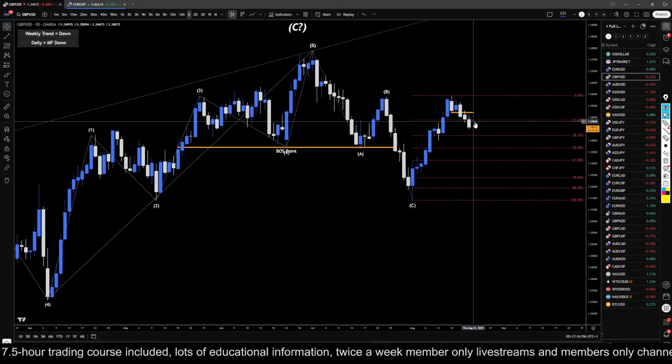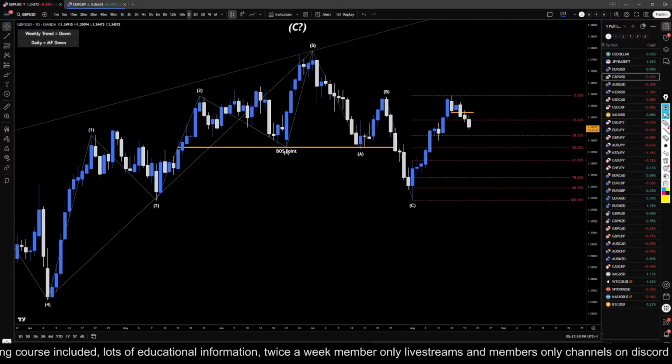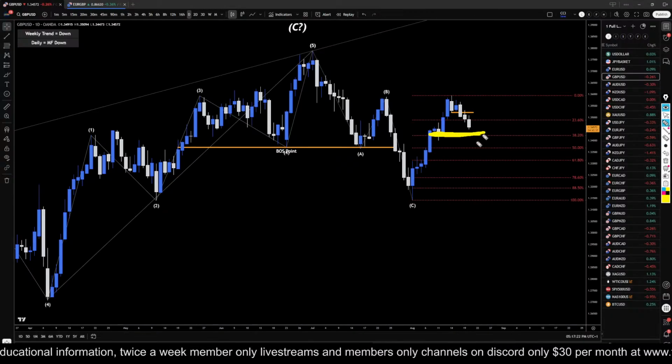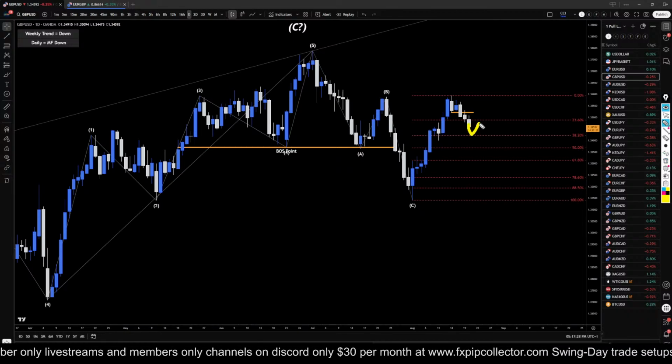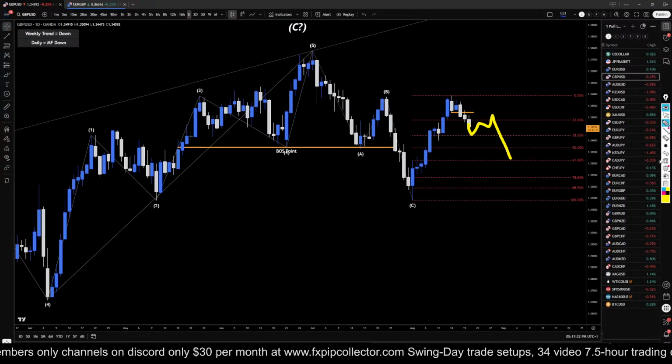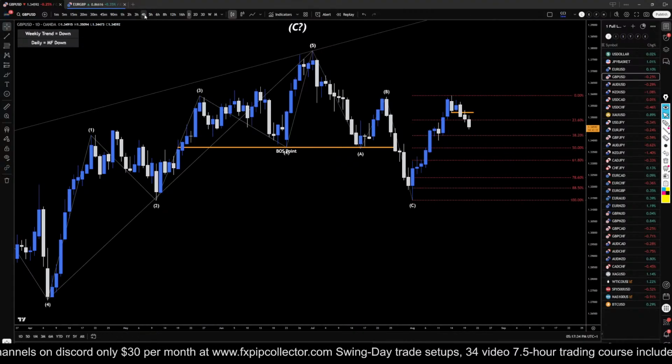We're not at a fib level. I don't think it's over yet. I mean, obviously, there's a little bit of support right here because of this rally-based rally. So the 38%, I bet, will act as an area of support. Maybe it'll bounce there, start like a wave B or a wave 2, and then go down for either a wave 3 or a wave C is what I would expect to see.